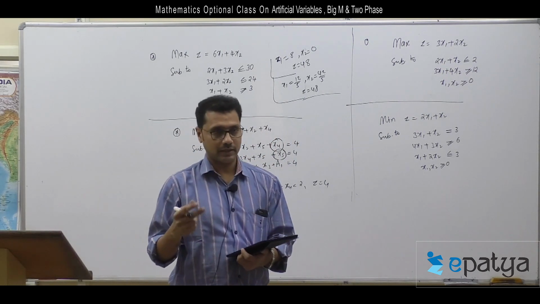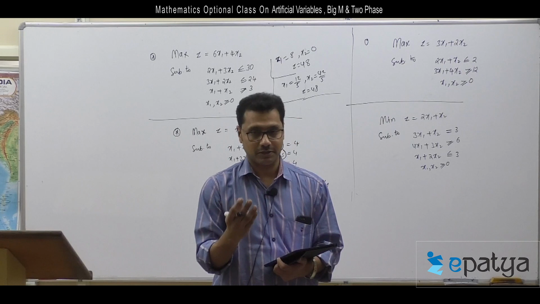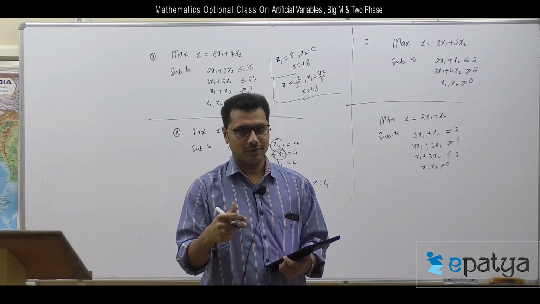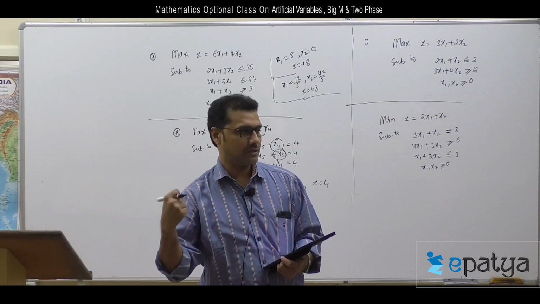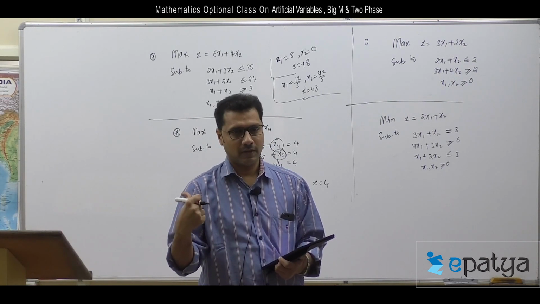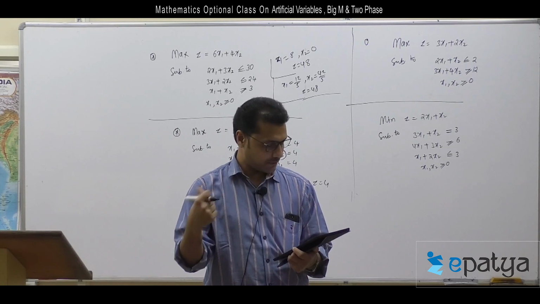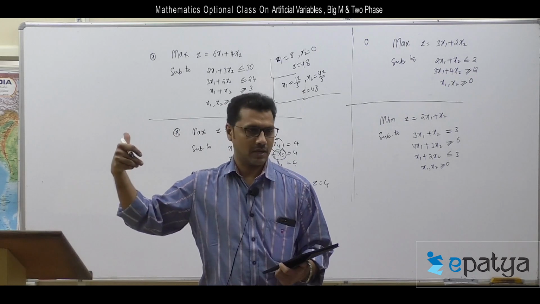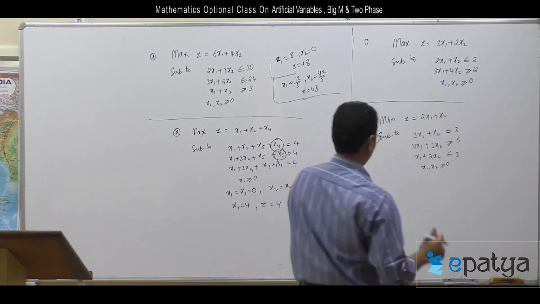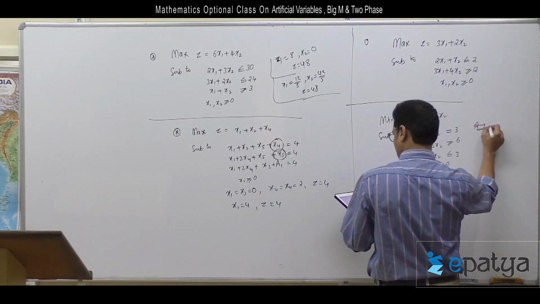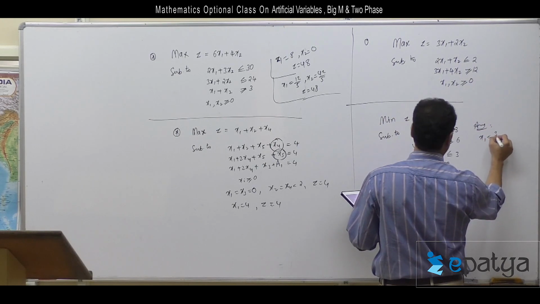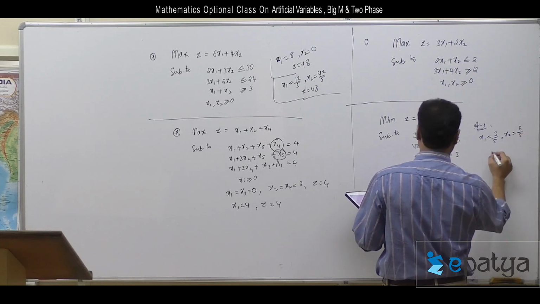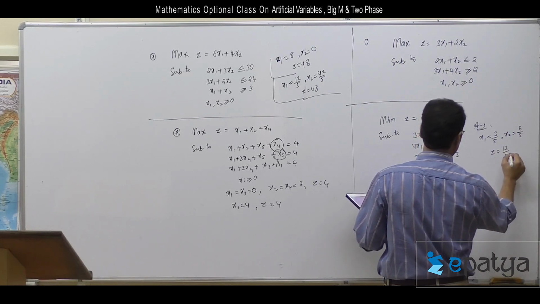Now here is the place where in this question you will get a case of degeneracy. Degeneracy means you will get the same minimum ratio. So which variable has to leave the basis, you will get a degeneracy. The degeneracy is actually between the artificial variable and a regular variable. So obviously you are going to throw out your artificial variable. Okay. Answer comes as x1 equal to 3 by 5, x2 equal to 6 by 5, z equal to 12 by 5.